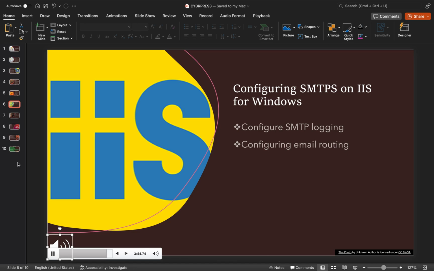Then you're going to hit OK, and then a new screen is going to show up, and you'll click Outbound Security. From there, you can choose the authentication that you want. They have a couple: integrated Windows authentication, basic authentication, and others. You could just click basic authentication, and then you need to type in a username and a password and click OK. Once you've clicked OK, you've successfully configured email routing for SMTPS.